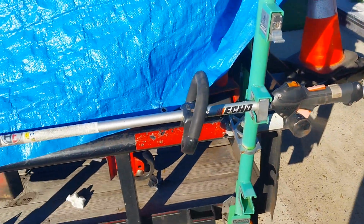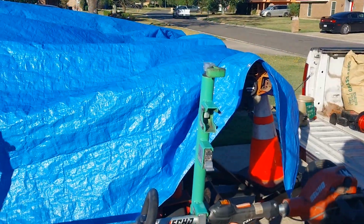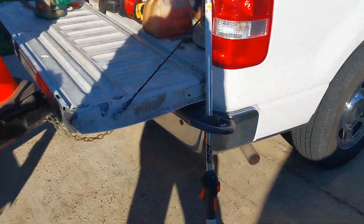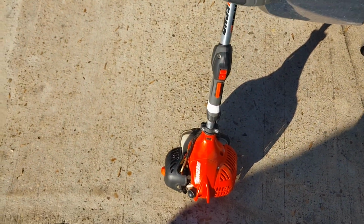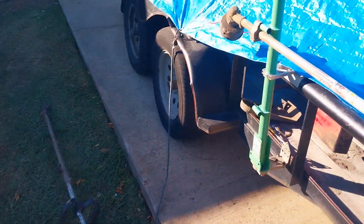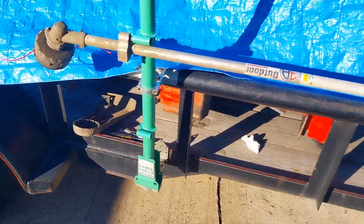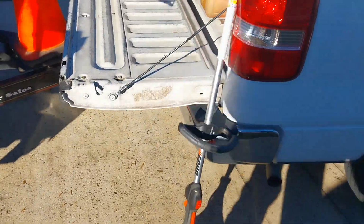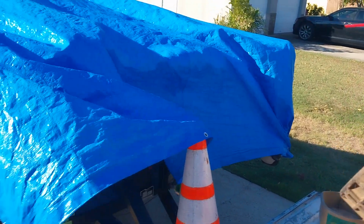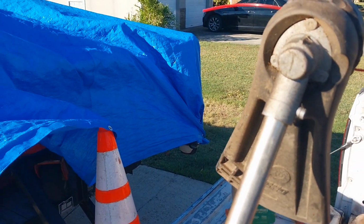And I had to swap out my racks, and I already had a new set of Green Touch racks. So I just installed the Green Touch racks, and I bought a new 225. So what I'm going to do is, I just took my helper. He likes the guard off. I like the guard off sometimes. I don't like it off on all of my string trimmers, but I do like the guard off. I'm getting ready. I'm going to take this guard off and get it ready, because like I said, we're going to wait, and we're going to go out on Friday.